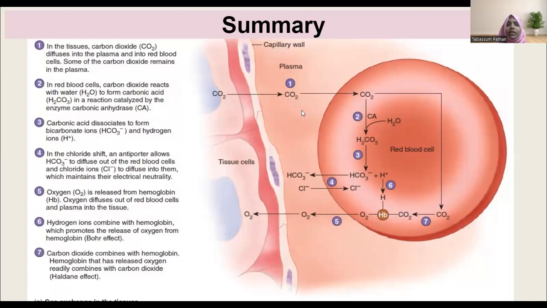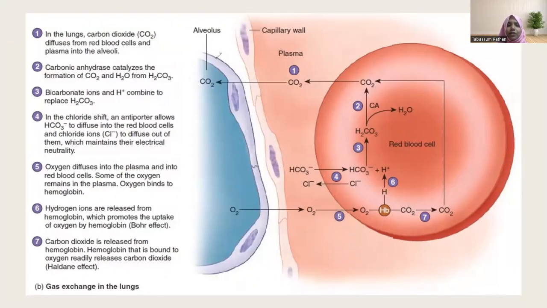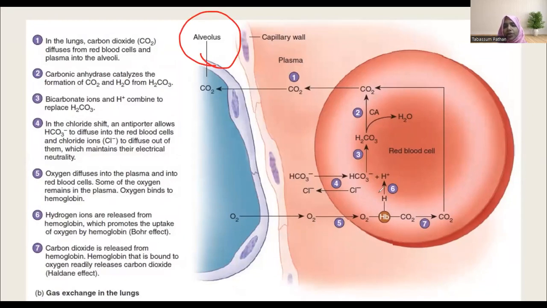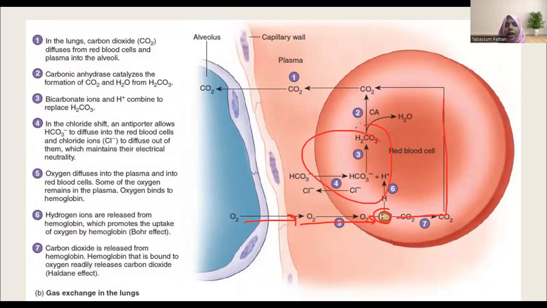The same thing, the same reaction, the only difference is now here the alveoli is there. Okay, the same reaction but in reverse order. As you can see over here, the arrow was downward in the previous slide, now it is upward. Okay, so oxygen will be taken in the plasma, enters into the RBC, binds the hemoglobin, carbon dioxide is diffused. This carbon dioxide is in the red blood cell in the carbonic acid form. Then with the help of the enzyme, this is split up into water and carbon dioxide, and then carbon dioxide is released over here, and then this is diffused again in the alveoli for exhalation to take place.